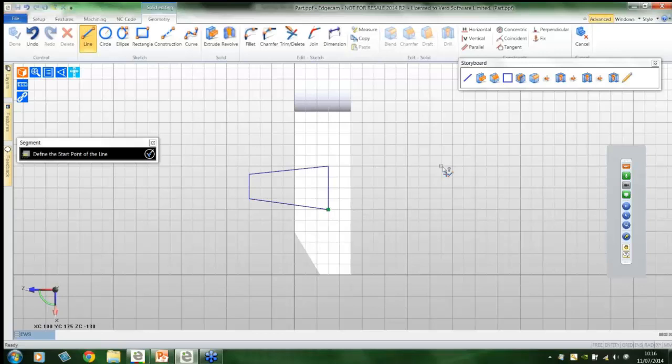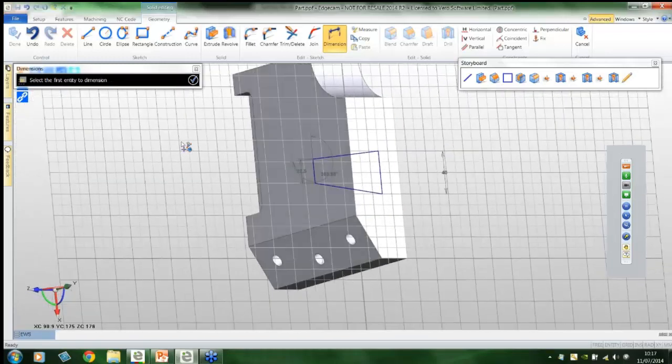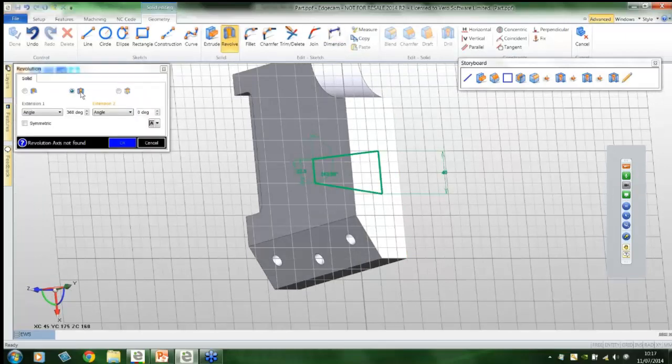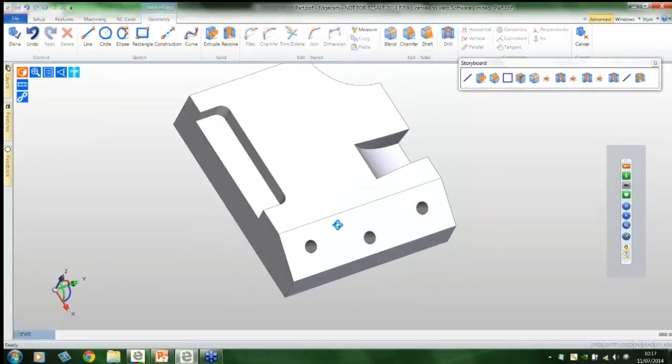And your dimensioning tools, so here we find the dimension tools. Obviously you can't draw everything freehand. So here we have a length dimension, or you can go point to point, just digitize the two positions, or if you just digitize, pick the two lines, you'll get an angle. And if you wish, in this case we can do a boss cut revolve, so it knows it's going to cut, it just simply needs to know the area where it cuts, and then we'll cut that out.